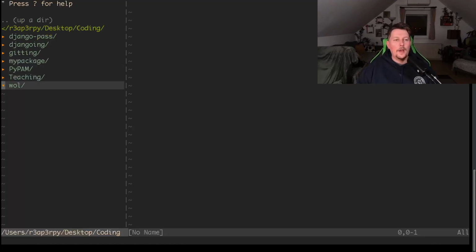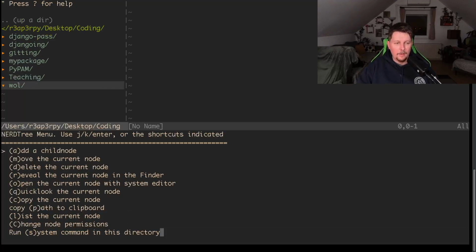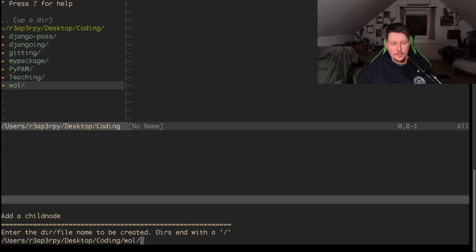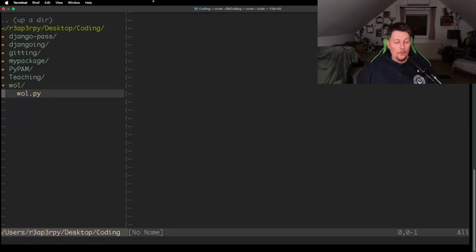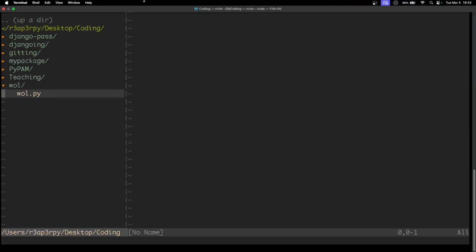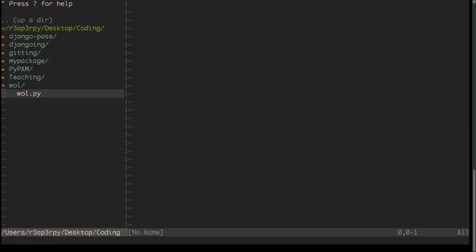So here we are in the wake on LAN folder. I press the M, add the child node, and let's call this WOL.py. And I'm going to give the full real estate to the screen, and we are going to jump right into it.